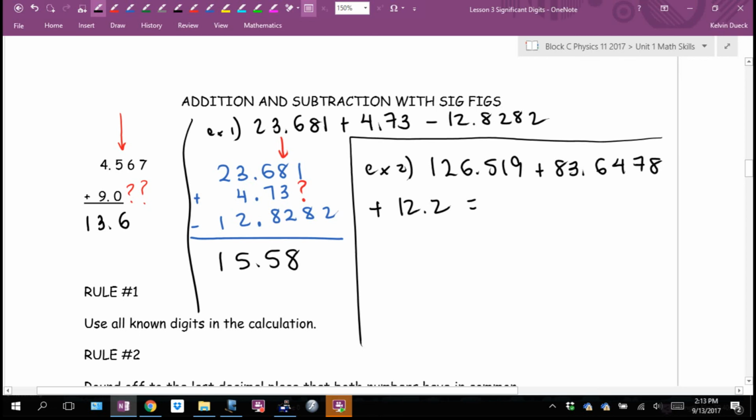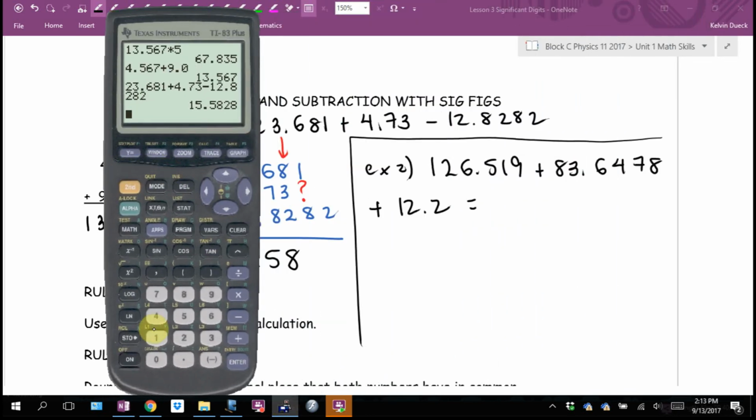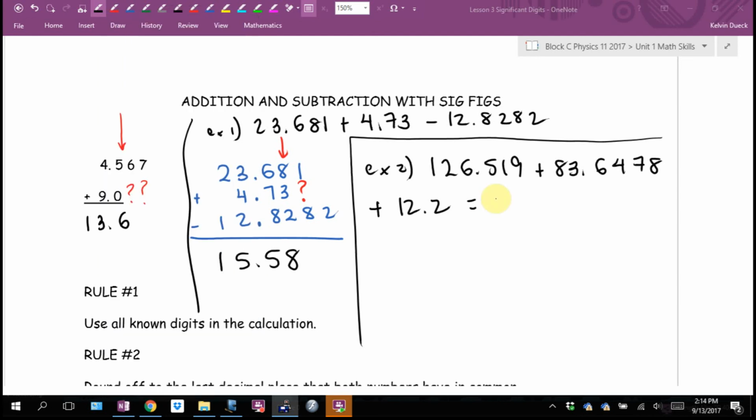Remember that? Now go to our calculator, type this in. You said 1 decimal place? Yeah. So that 3, is it going to stay a 3 or become a 4? I guess, am I right? Is it 222.3668? Yes, okay. So there's the 3. It's going to stay a 3 or become a 4? 4. Got it right? Because 5 or higher next to it. You remember your rounding off rules? 222.4.